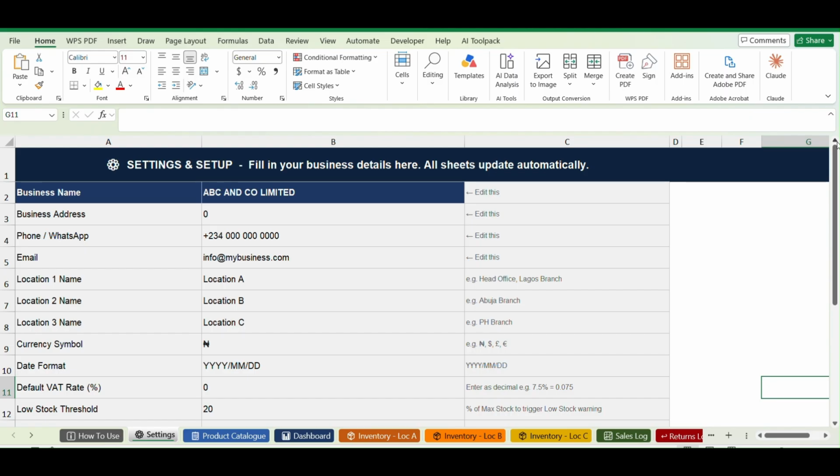You can use this template on the cloud. I will not advise you to use it on Google Sheet because Google Sheet has limitations compared to Excel. There are some formulas it does not take. It can work on Google Sheet, but it would not be perfect. So I advise you to use Microsoft 365 Online. The online version is free. If you don't have an account with Microsoft Online, you can just register, it's free, and share the sheet you want your staff to work on in any of the locations while you control it from wherever you are.